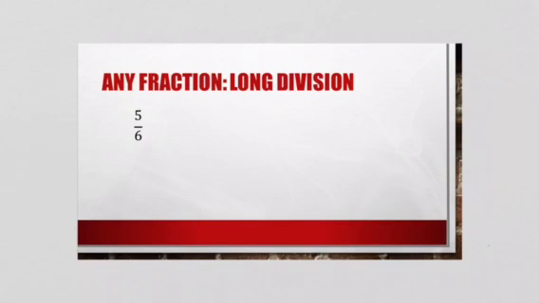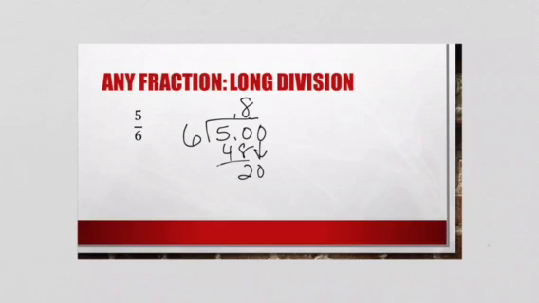Now the next one, 5/6. So let's look at 5/6. We're going to do 5 divided by 6, so the 6 will be on the outside. And how many times does 6 divide into 50? 6 times 8 is 48, and we'll get a 2, bring down your 0. 6 into 20, we'll go in there 3, 18.